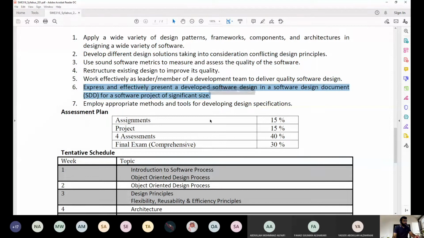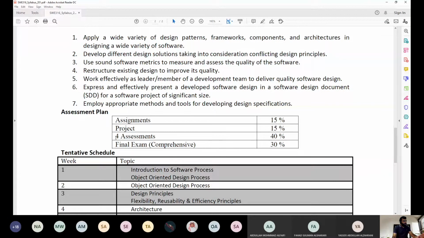And usually what I do for the project is that I'll give you one of the software requirements documents from one of my old 417, 418 teams, right? One of the senior design project teams. And usually I select the one which has some problems in their requirements document, and then we'll be using those requirements documents to come up with a design document.